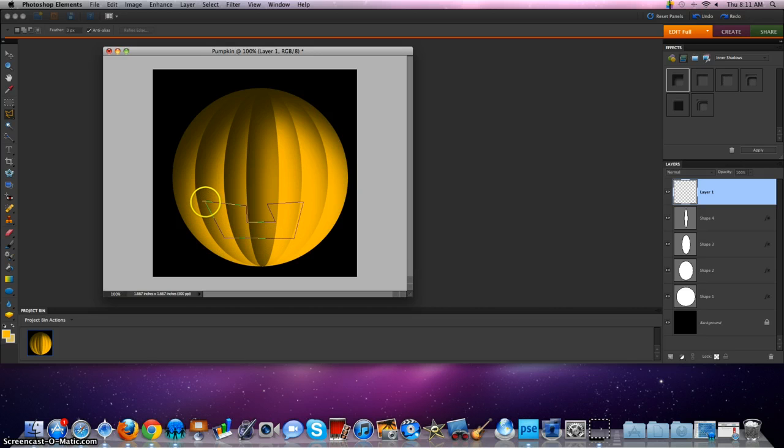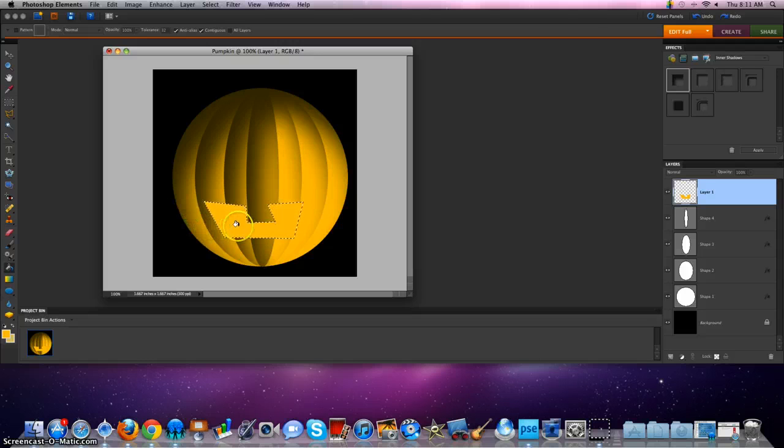And when you bring it back together, it's kind of hard to see, but a little circle appears there showing that you've brought that full circle and it's connected again. Okay, when you're done, you'll see these marching ants lines. We need to fill that with a solid color before we do our next thing. It doesn't really matter what the color is right now, so I'm just going to choose my paint bucket tool and click in there.